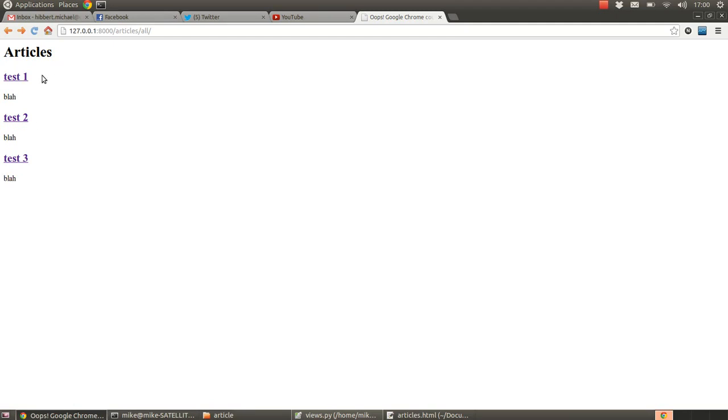So we should then be able to click these and it'll take us through to our other URL, which it does, and there you can see it's saying get ID number 1, get ID number 2. So that seems to have worked. So well done me.